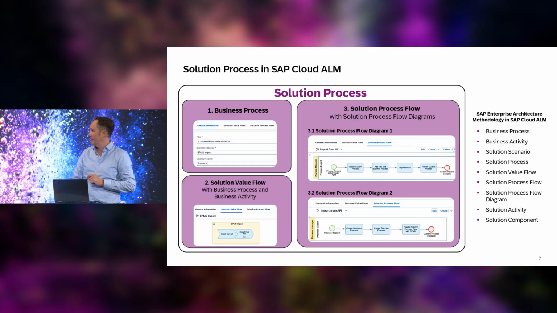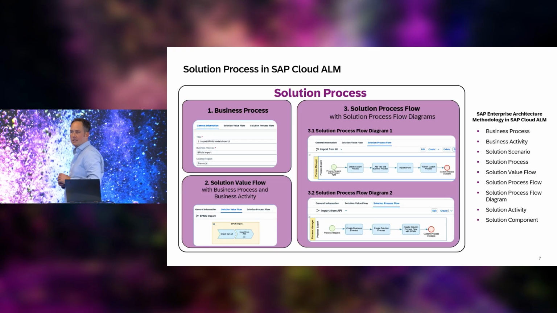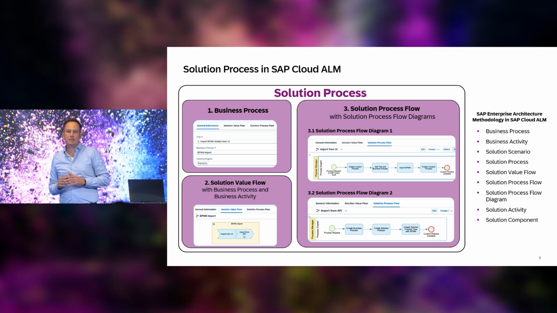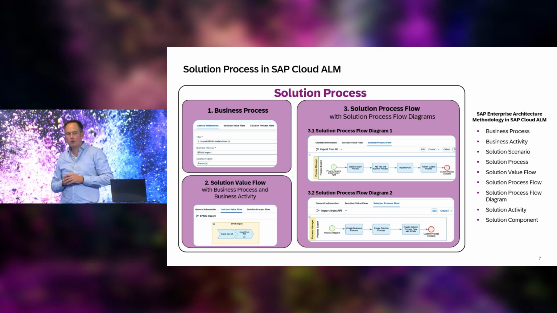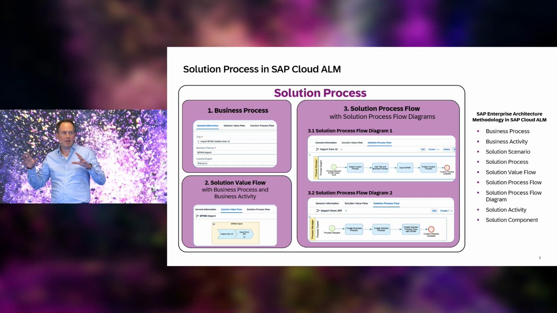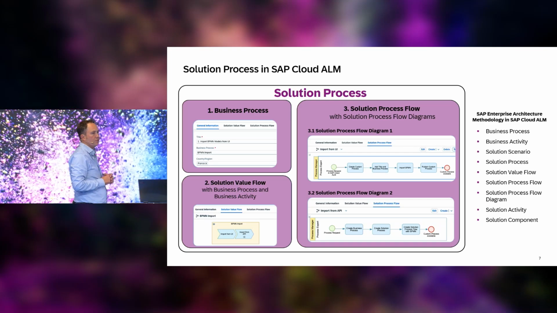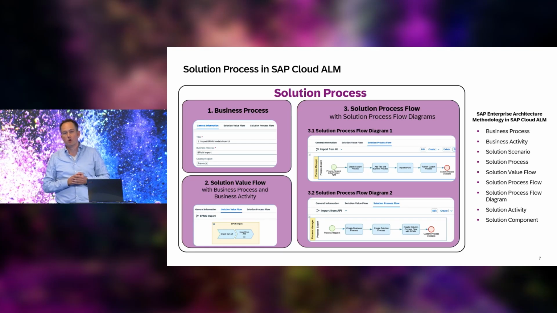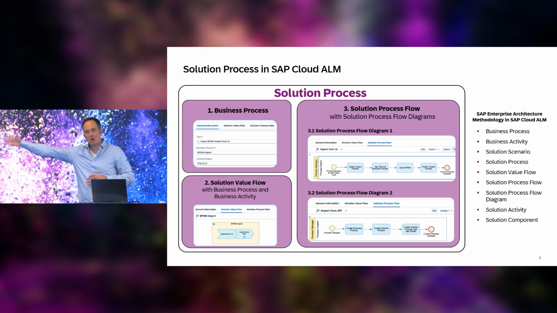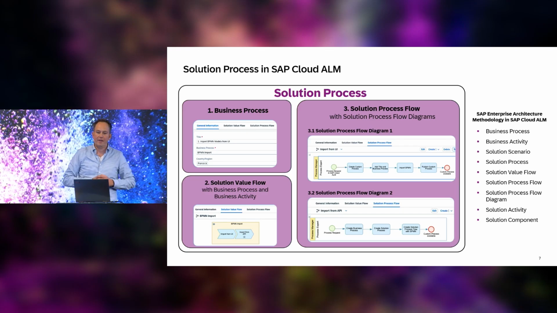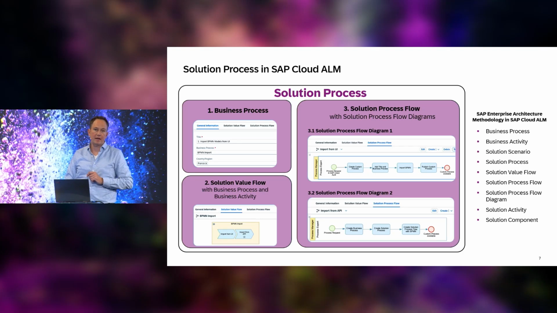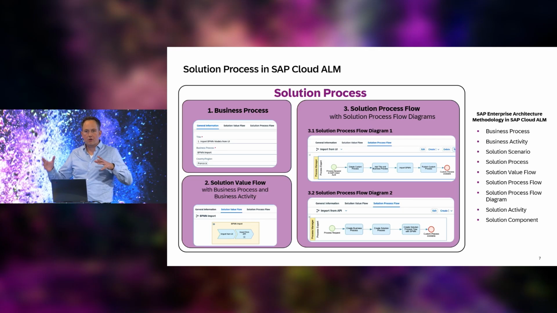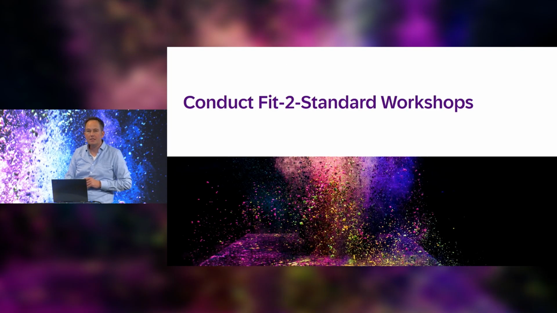Out of that, what do we have in Cloud ALM is mainly the solution process. That is the overall object that consists on the one side of business process elements, solution process flow charts, so to say, more covering a high-level end-to-end view. And on the other side, then the solution process flow diagrams can be one or multiple that are either organized in the sequence, can as well reflect variants of a solution process flow, basically. Down into the diagrams, we have the single activities and of course, according to the BPMN methodology, then the connection points.